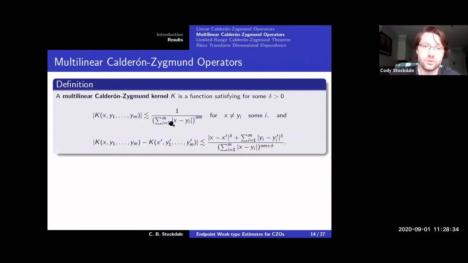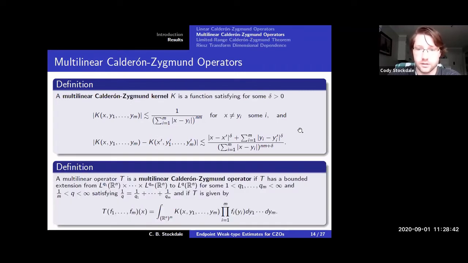So yeah, if m is equal to 1, then this is going to be a linear Calderon-Zygmund kernel, and these conditions are going to look exactly like what was on the first slide. And our operator, again, is going to be defined in a very similar way. If m is equal to 1, it's going to collapse to the same exact definition as the first slide again. But in this multilinear setting, things are a little bit more complicated. So we're going to assume that it's a priori bounded from some L^q tuple to an L^q space that necessarily has to satisfy some Holder condition. The correct target space is q between 1 over m and infinity. Remember, if m is equal to 1, this is just going to be 1.